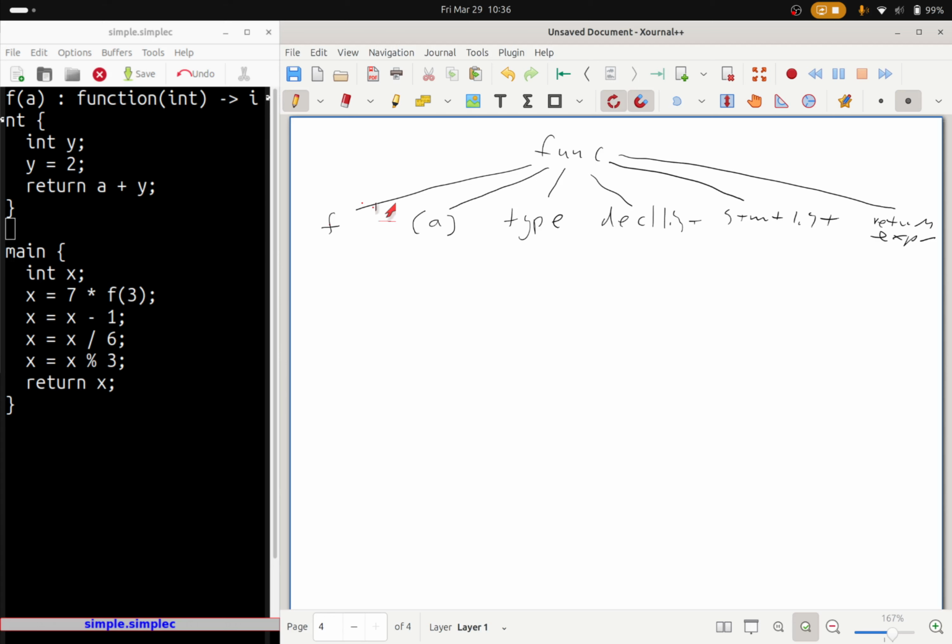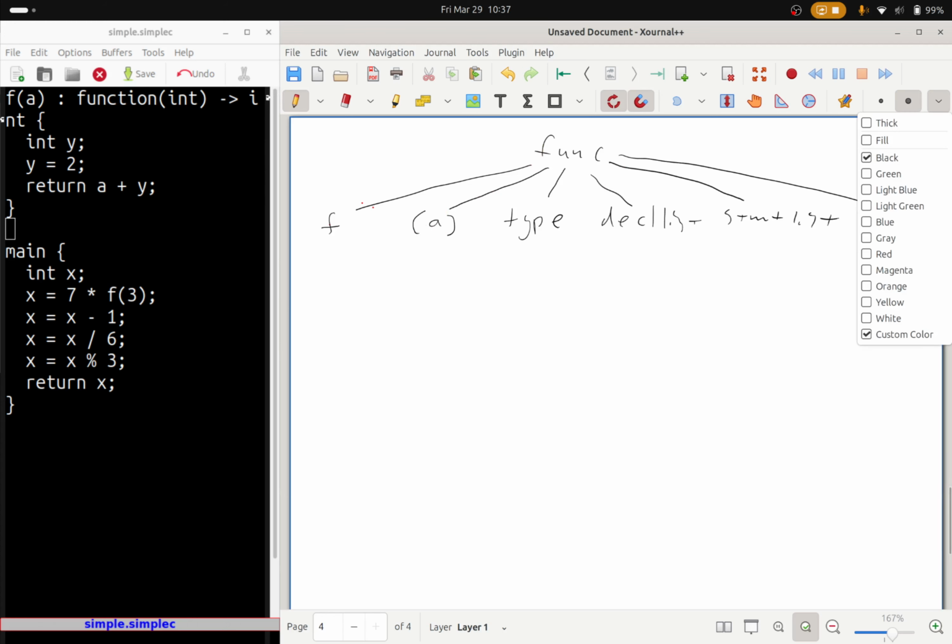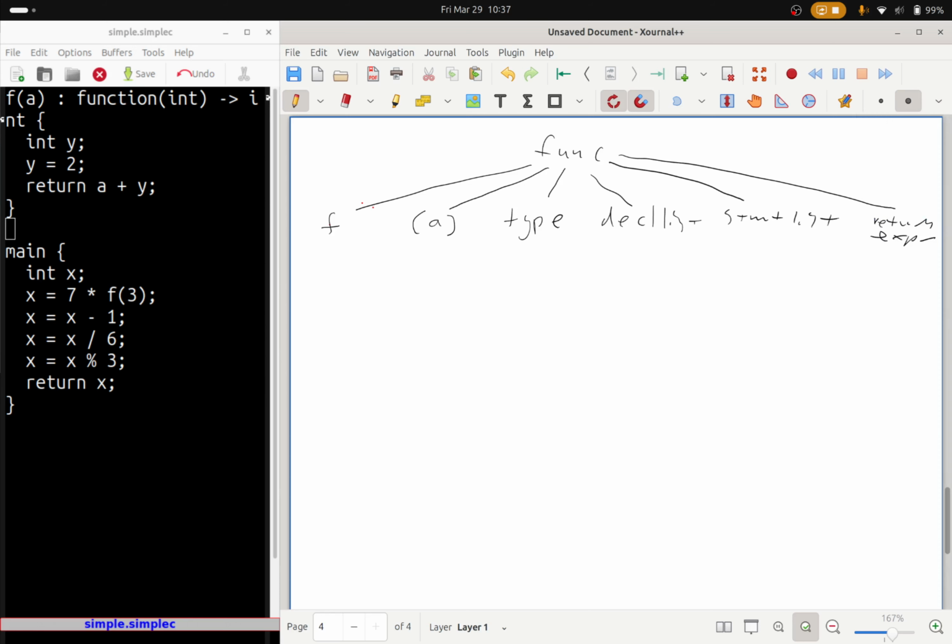in the type checker, we would put this into the global symbol table. There's nothing we need to do for code generation because we can actually use F as a label in assembly. When we get to A, here's our first local parameter. So the way we're going to keep track of these offsets is to have a table, a symbol table, that stores the name of a symbol and its offset from RBP. So this is going to be the offset from RBP.